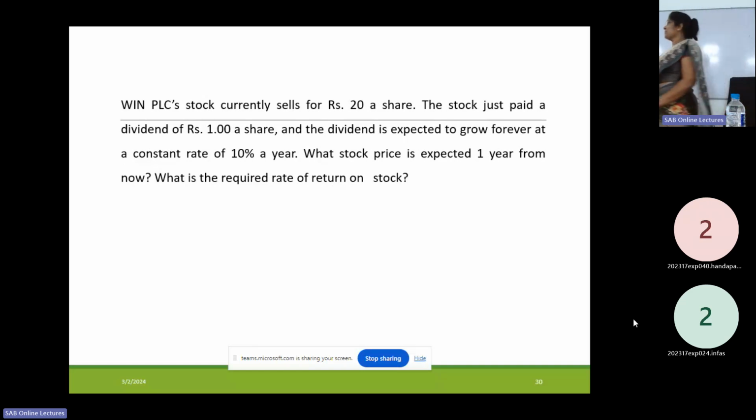Right. So we are on the stock valuation. As I remember, we did equity share valuation. Under the equity share valuation, we have to discuss different models with the different assumptions, like single holding period, multiple holding period, zero growth dividend, constant dividend growth, and then differential growth rate. So as I remember, we discussed all these examples.